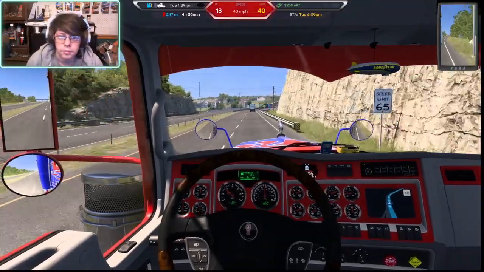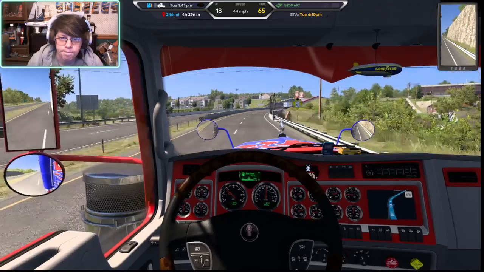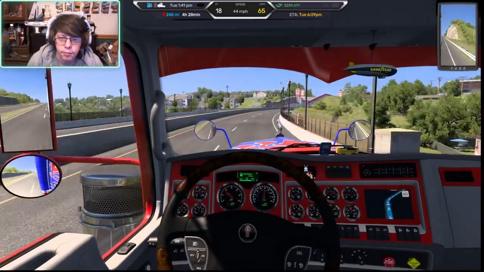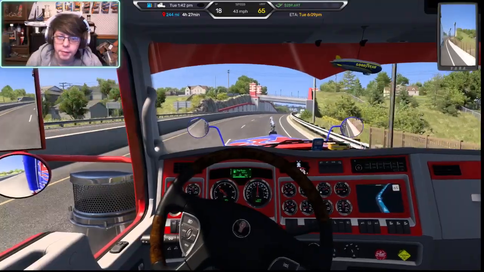Hello there, Barney. Purple truck. Yeah, hurry up, I'm on the throughway.